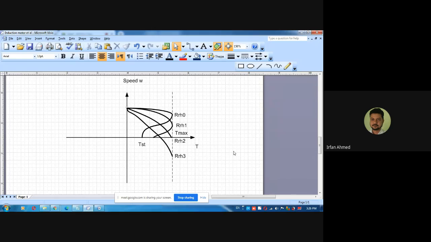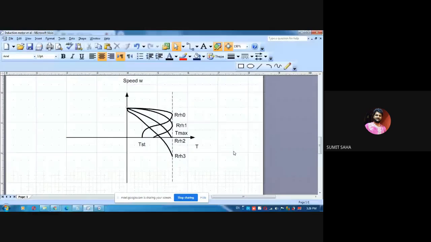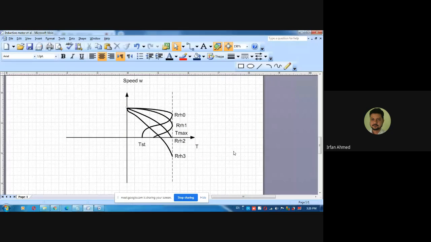Okay. Let us now go for braking. Let us start with regenerative braking. Now, how do you get regenerative braking in an induction motor? In the DC motor, the condition was that the back EMF should become greater than the supply voltage and the armature current should become negative. What is the condition for regenerative braking in an induction motor? When will your motor start working as a generator? When it will run faster than its synchronous speed. Correct. When the rotor will run at a speed greater than the synchronous speed.